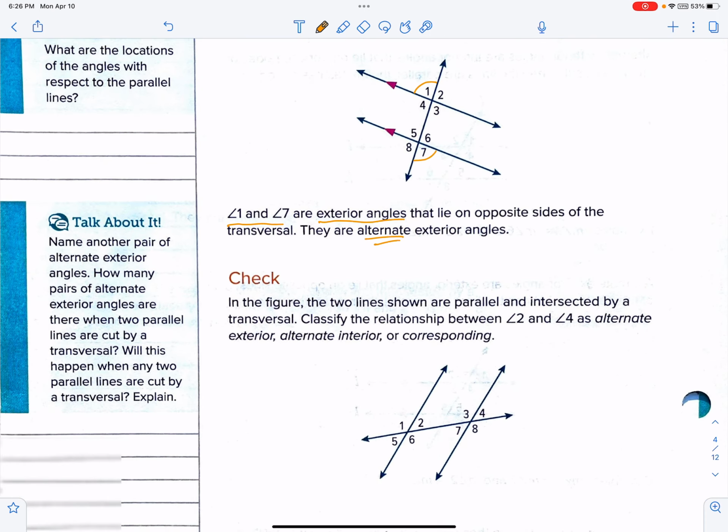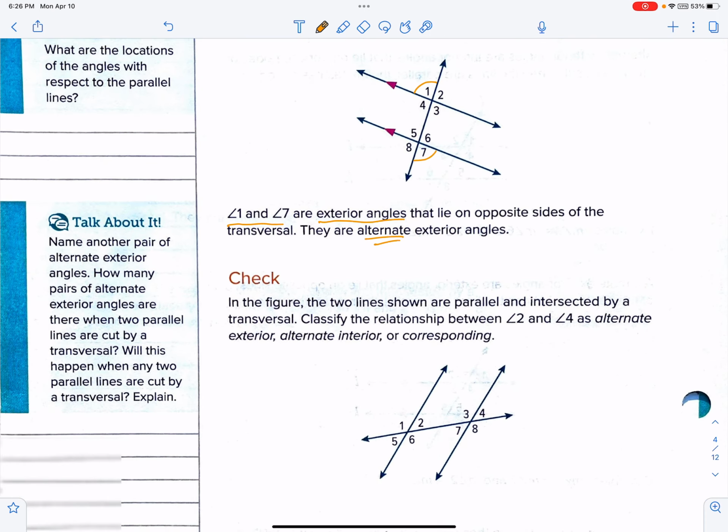So we're going to have to use all of the information that we have, but be aware of where the actual transversal is when you're using those transversal angle rules. Okay. So let's go ahead and take a look at some information, see what we can figure out. So the measure of angle 1 is 40 degrees. Okay. And so we're using this transversal if we want to be using tricks with this 40 degrees. Okay. And so I know that alternate exterior angles are the same. So this has to be 40 degrees. Okay. Now, understand none of these angles created here are from this transversal. And so you have to be really careful again with any of our rules with that.